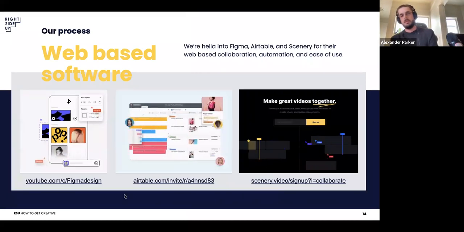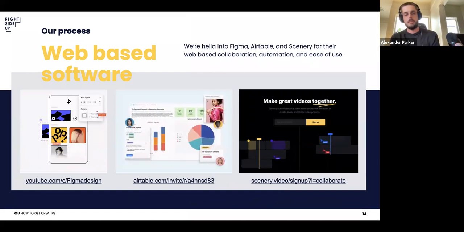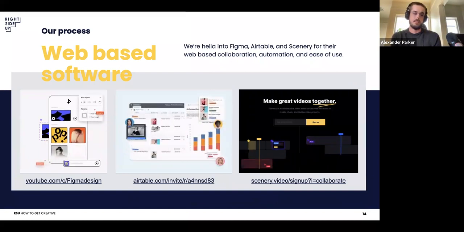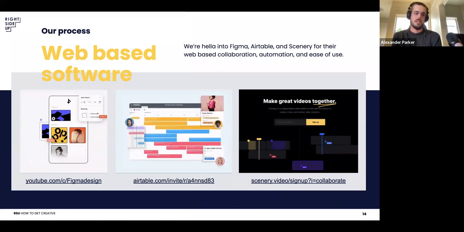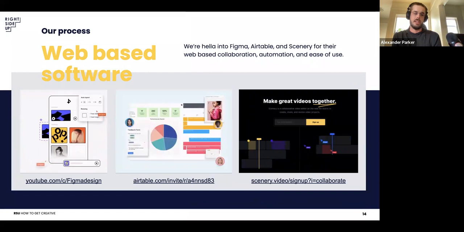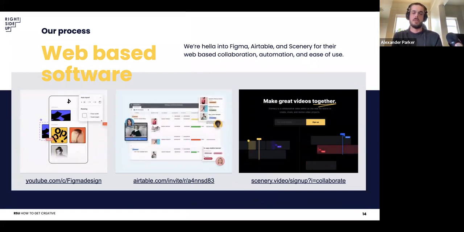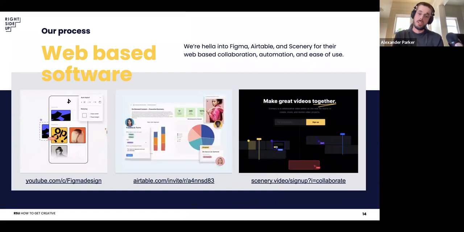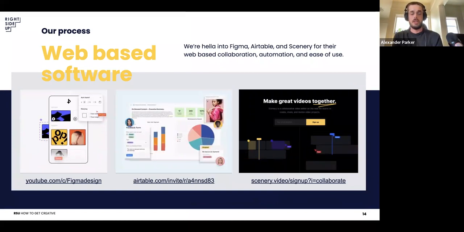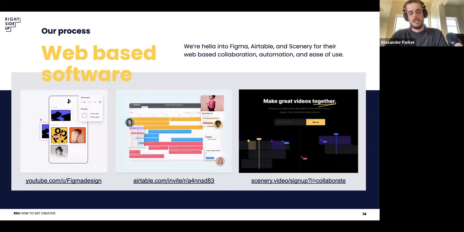To get everything created, we use a lot of web-based programs. We are super into Figma. Figma is similar to Canva if you've used that, but a little bit more beefed up. I've been an early adopter and I am a huge fan of it. It allows us to work collaboratively. It allows for the clients or the performance marketers to comment on the ads and leave feedback so that we can get stuff changed. It allows us to share the working files without having to download anything or share anything in that way. And it just keeps things really efficient.